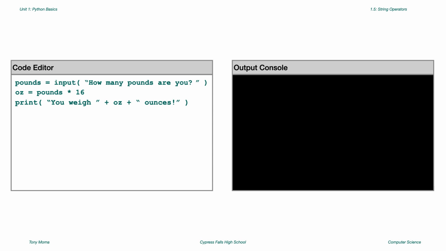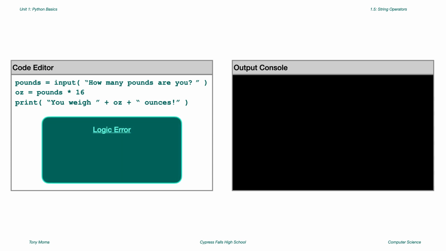Thus, when the Python interpreter reaches line 2, it sees that I'm attempting to multiply a string times an integer. Rather than do math multiplication, which was my intention, it's simply going to repeat whatever the user typed in 16 times, which was not my intention. Notice, this kind of error won't produce an error message. The Python interpreter isn't going to tell you that you're using the wrong variable type. It's going to do what you ask, and repeat whatever you typed 16 times. This is an example of a logic error.